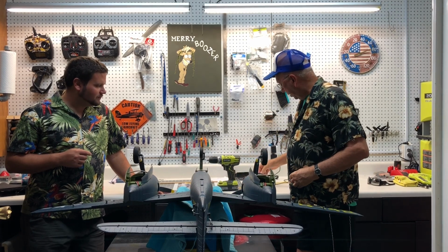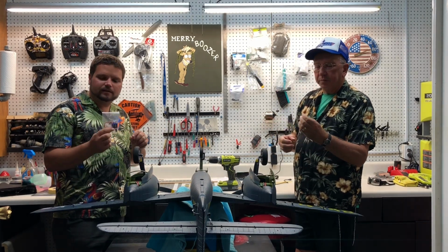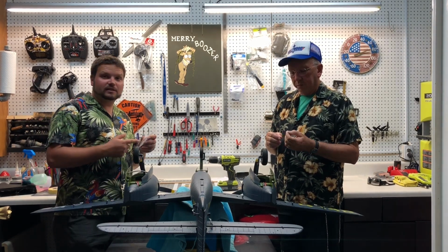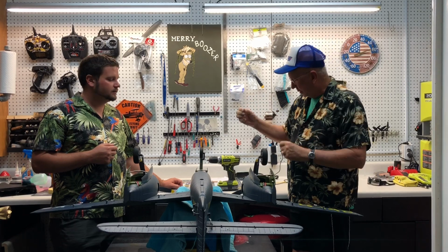So the first thing we're going to do is have a drill with a small bit. Then we're going to take the small servo screws. A lot of guys, when you're repairing stuff, your 9-gram servos come with 2 screws. Most people glue them in anymore, so you usually end up with a bunch of these. Don't throw them away. Save those little screws. So that's what we're going to be using, the servo screw with the head on.